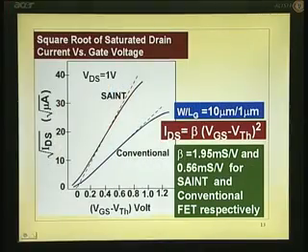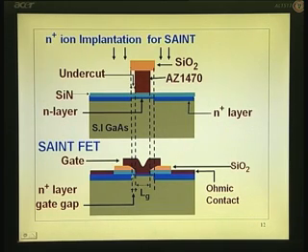Okay. So, there are two devices shown here. One is the SAINT, the other one is conventional. The difference is only in the n plus implant. Just go back once and see how it will be different. This is the SAINT, self-aligned implantation technology for the transistor, n plus layer implantation technology. So, if you do not do that implantation, put the ohmic contact here and here, same thing kept, without the n plus layer, it is conventional. All processes keeping the same, just avoid that n plus layer, it is conventional.